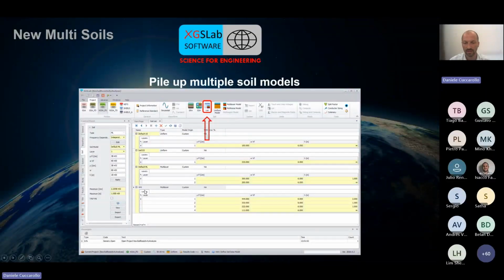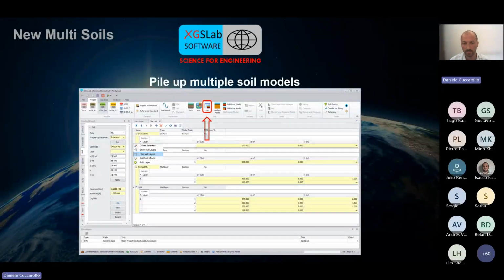All of them are in the project, and we need to decide which one we need to use. The table, as you can see here, is very wide and can show you all the details of all the records. So you can see for each soil model all the layers, for example.